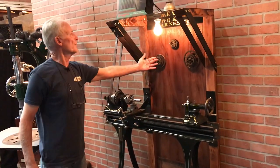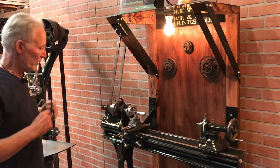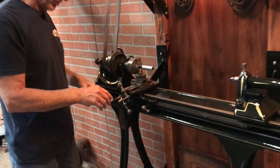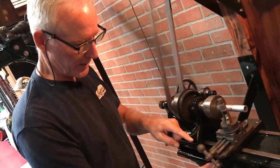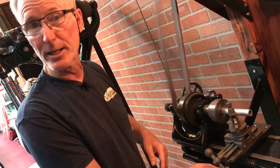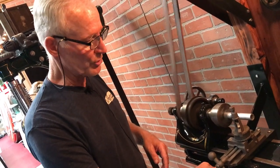Come on over here, Jeff. These are a lot of the original gears that came with it, and we've got a little oiler can here. I'm gonna turn it on right now and show them that it makes some chippings. Just like any lathe, you put the work in — you can use this lathe. It's probably more for decoration, but it is a usable lathe, not a problem. Super neat.